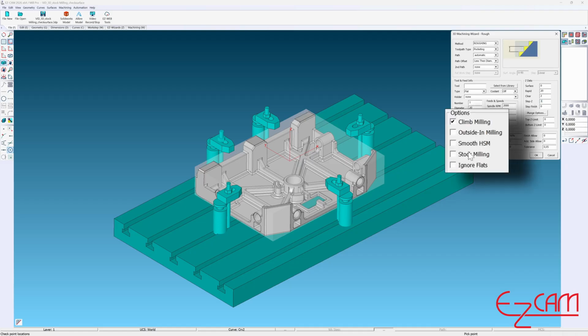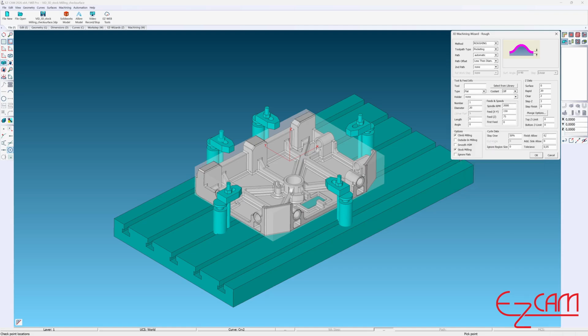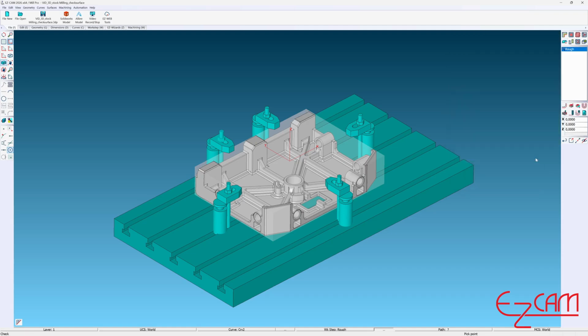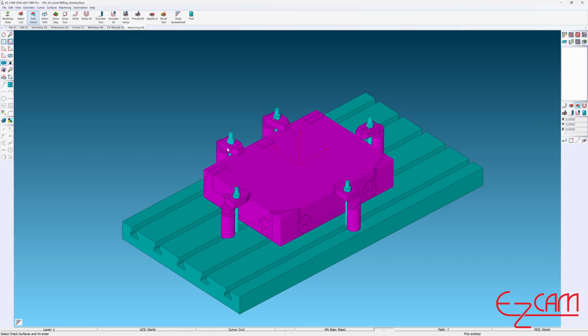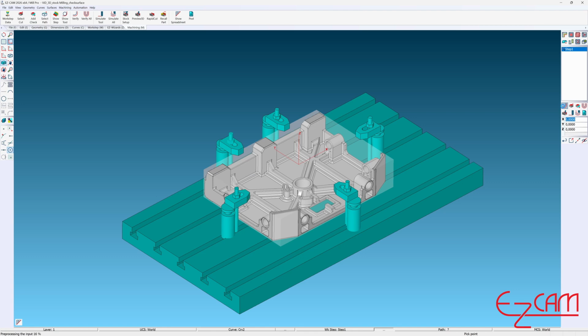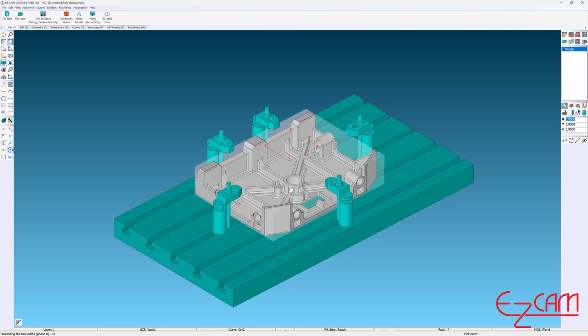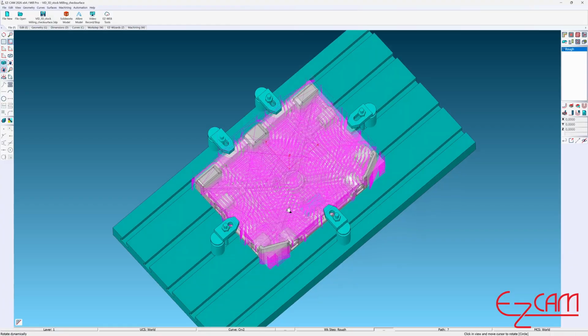We also add the clamping elements, which were transferred as fixture elements, as check surfaces together with the stock. In this case, EZCAM will machine the areas between the stock and the part. And while doing so, it will automatically apply the necessary offset adjustments to avoid touching the clamping elements included in the control surfaces. You don't need to worry about the clearance levels of the clamping elements.